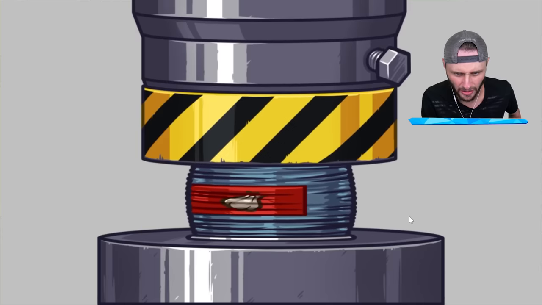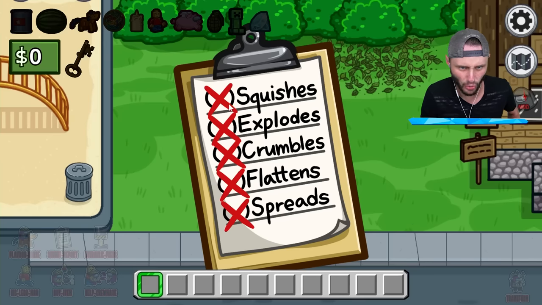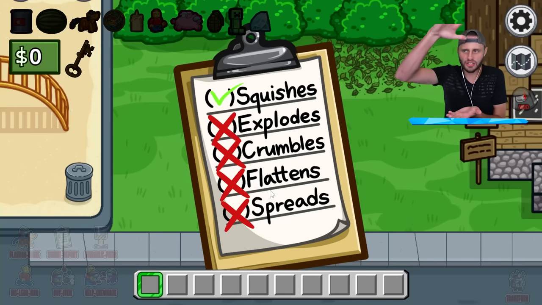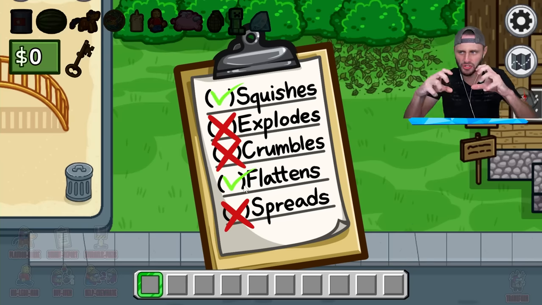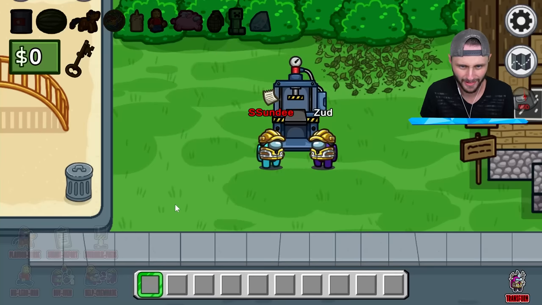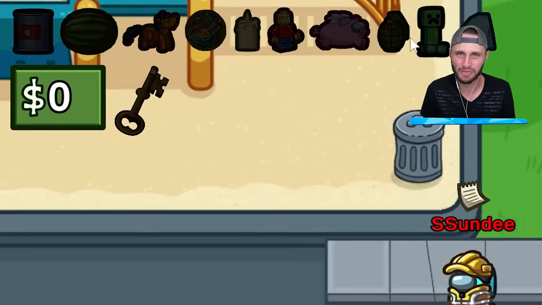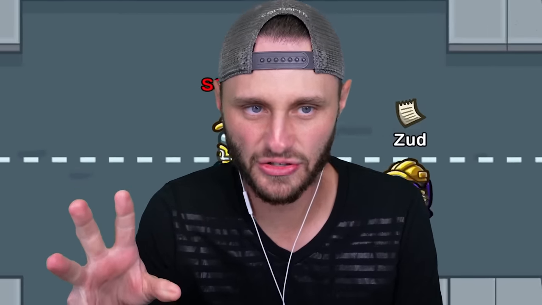Okay, it's crushing. It's smushing. Okay, it's squished. It looks like it also flattened, and then it also spread out, right? It didn't explode or crumble. So you can see in the top left, those are all the items that we have to squish and hydraulically press.